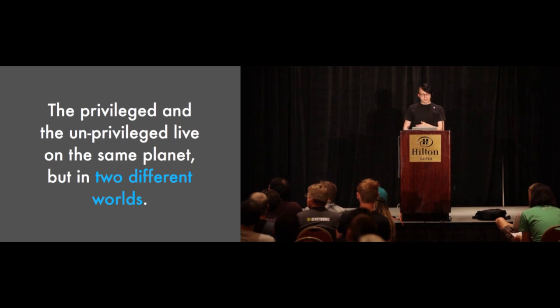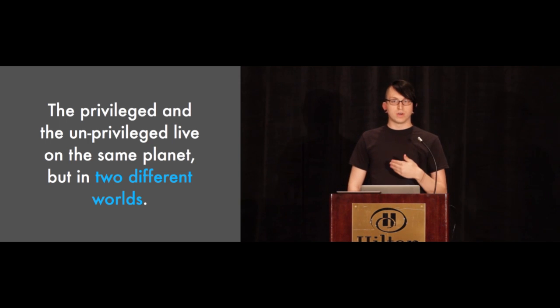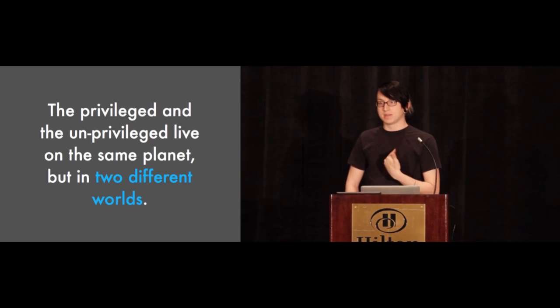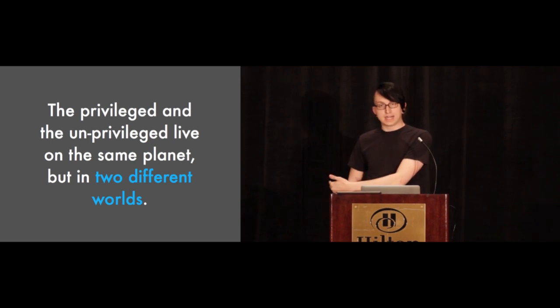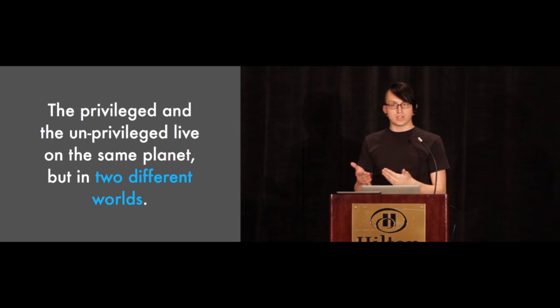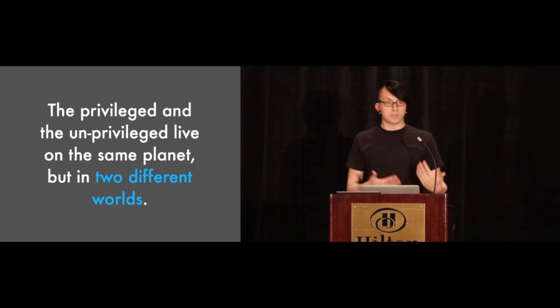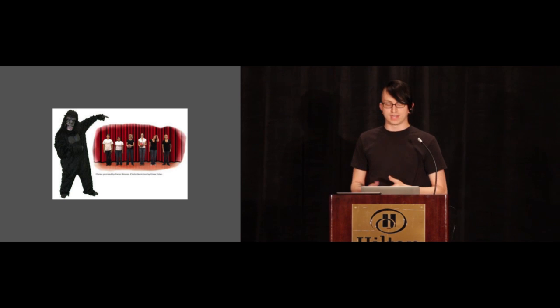So people that are privileged and people that are unprivileged live on the same planet, but in two different worlds. Me as a man, and if there was a woman standing next to me, we'd be seeing the same situation, but it would be filtered through our life experiences, and so we would see two different things.